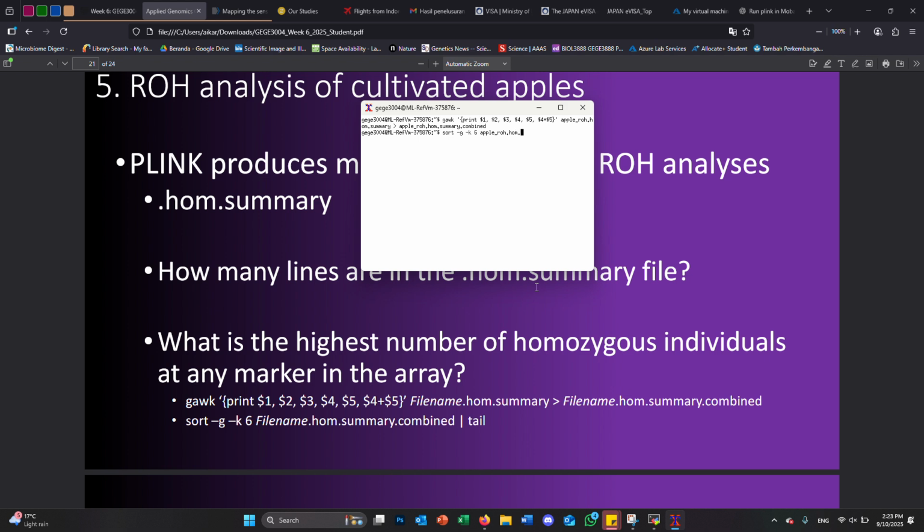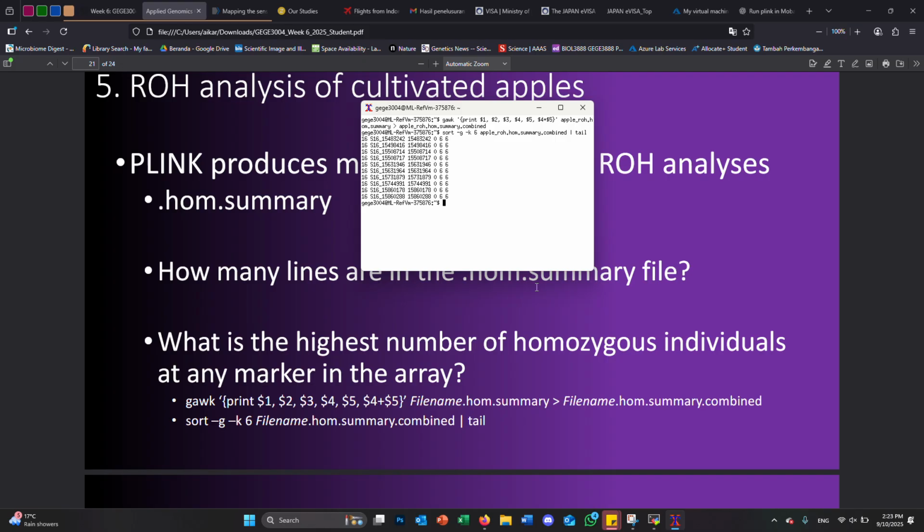So, you need to add together the homozygous cases and controls in your data, because we said that there are no cases and no controls, it's all of them. If you use this command, it's an awk trick to add the last two numbers together and print it out to a different file. That's what this command is doing. And it's printing out to the file name that you see there at the end, file name, summary combined.